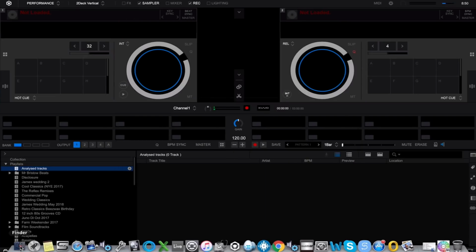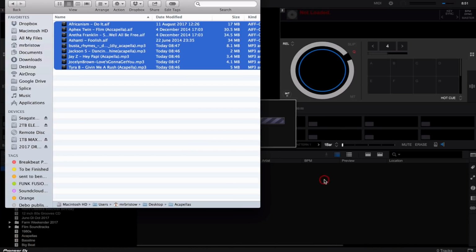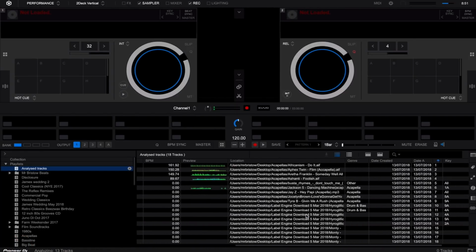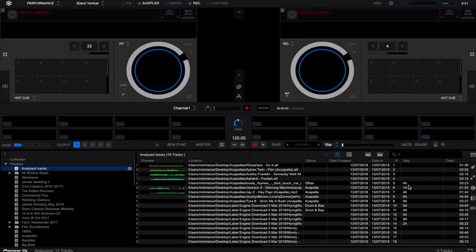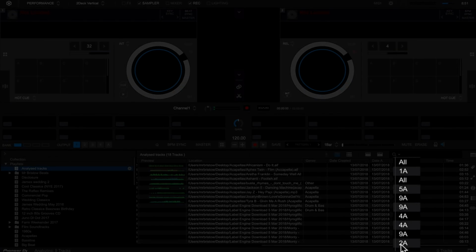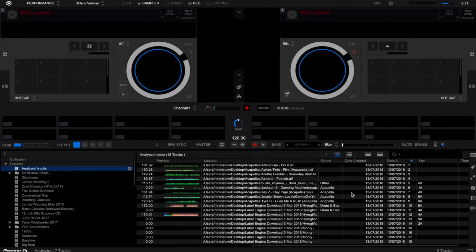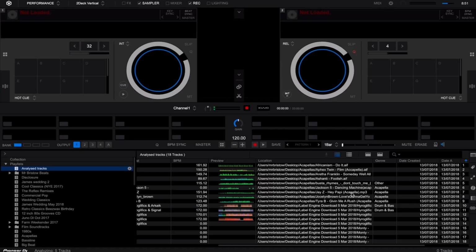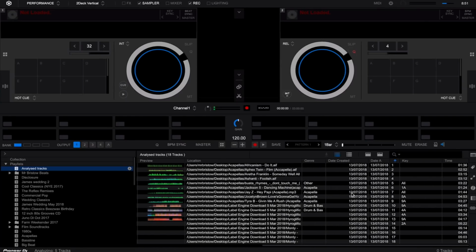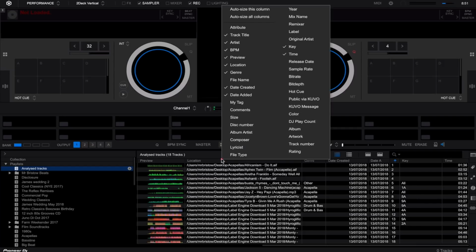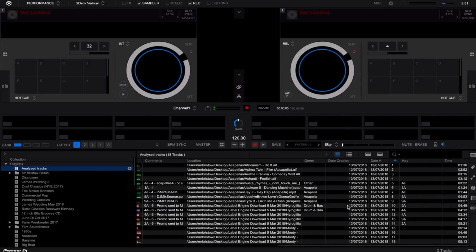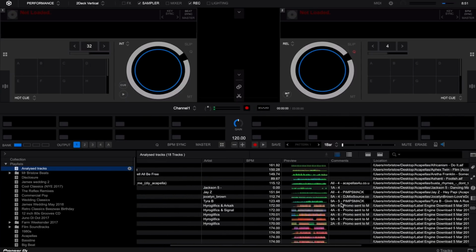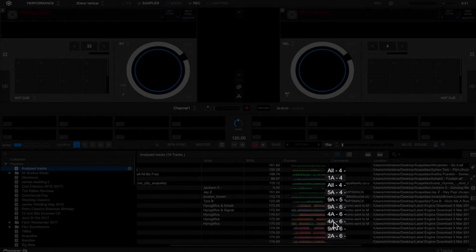I'm going to drag those tracks in. Now you can see over here underneath the key field for these tracks, it's showing me the key codes that I've gathered from Mixed In Key. Because if I analyse these with Rekordbox, it would be showing me the actual names of the musical keys, whereas I want it to show me the codes. If I control and click here and make sure comment is visible, you can see I've also got the key codes at the start of my tracks here.